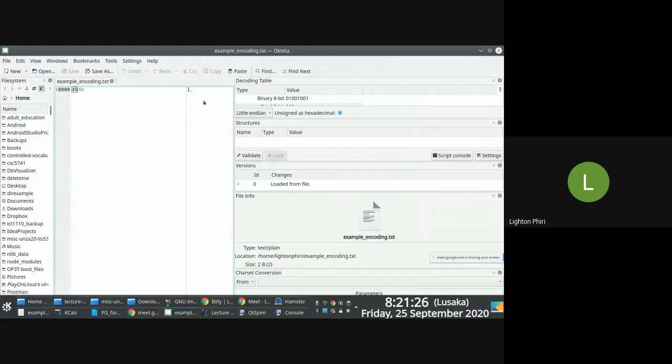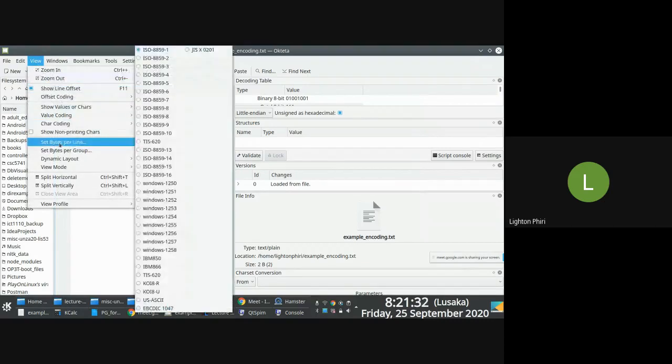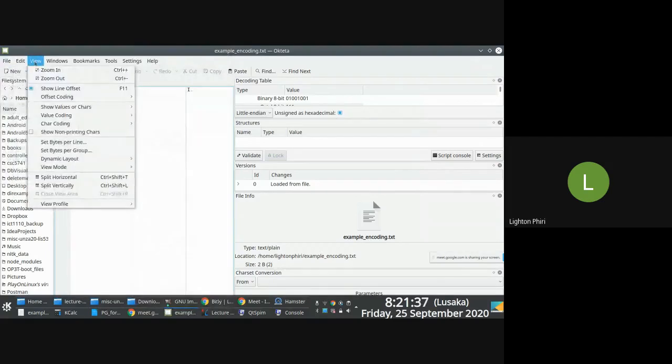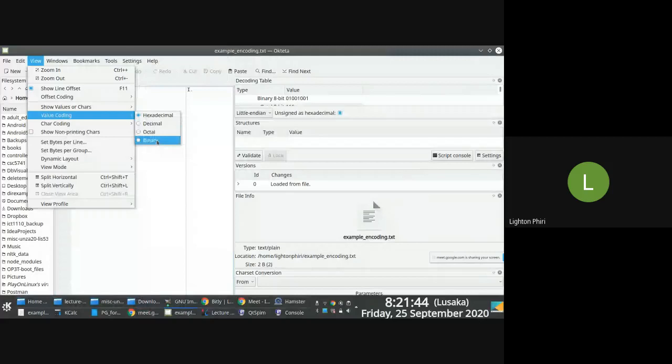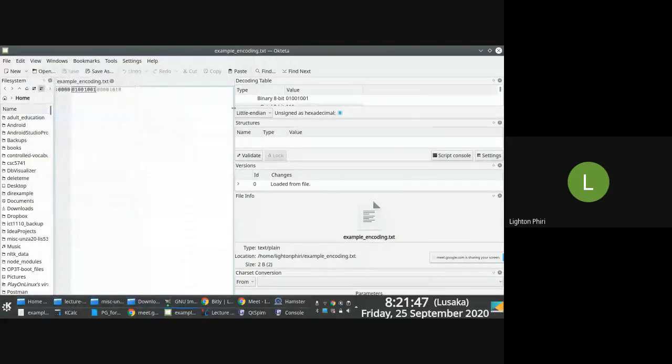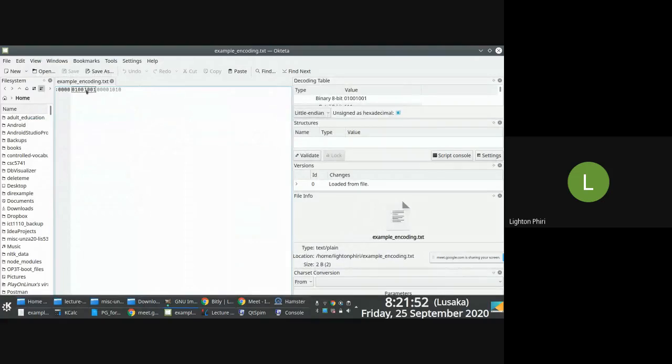So this is what, and I think I can change the view so that instead of the I, I see the actual ones and zeros that the computer would probably see. I don't know how to, this is the problem when you use this tool once a year or something, right? Oh, there we go. So this is what I'm talking about here. Instead of the I, just opened this file that I just created, you notice that the representation is 0, 1, 0, 0, 1, 0, 0, 1, right?